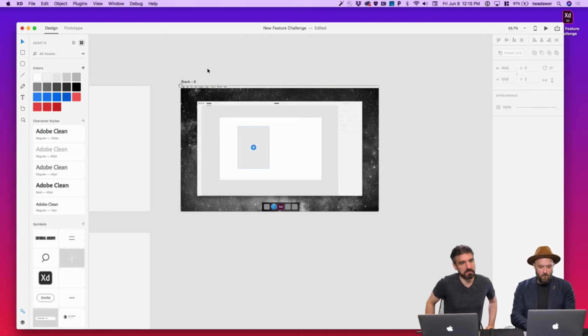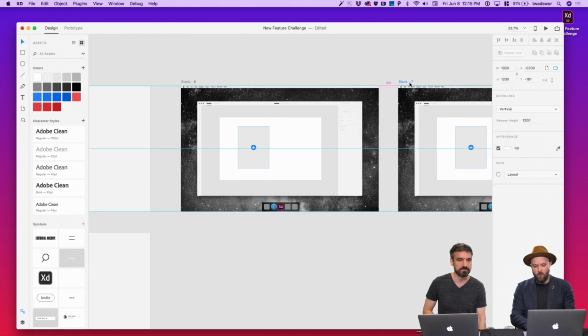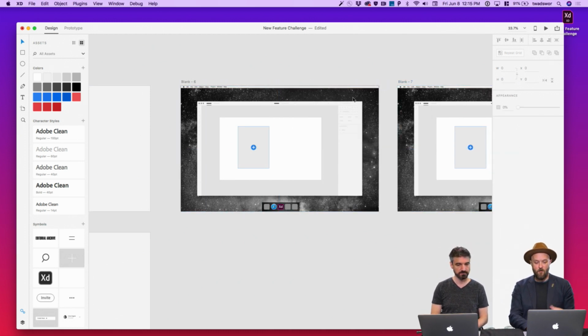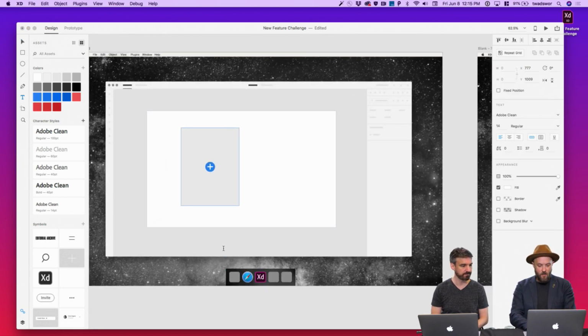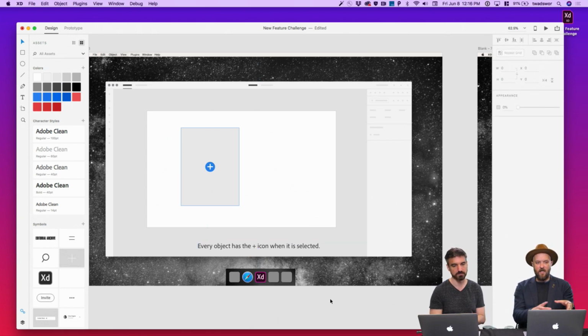Because selected, exactly. Cool. So for the next step, I'm just going to copy over this to tell the next part of our story. Okay. So I sometimes even put little notes here to help me out, or to help someone viewing this prototype. So every object has the plus icon when it is selected. Kaylee is saying we should be able to toggle that on and off. So actually the selection will toggle it. Yes, and if you select something else, then the plus disappears. Exactly. And this kind of helps give a little wayfinding. Yep. I like to include a little note there.